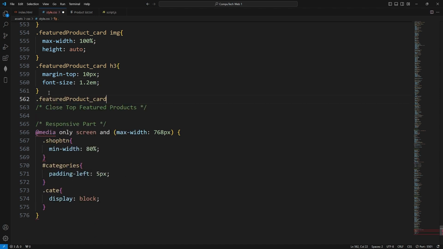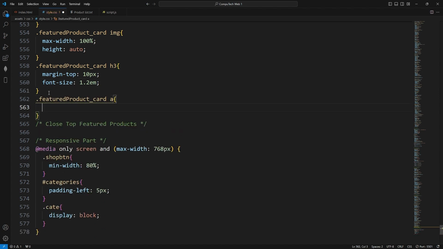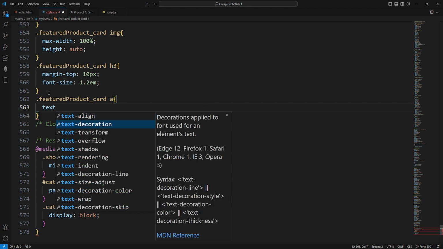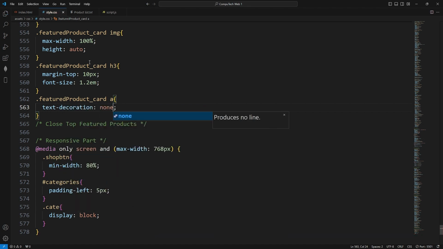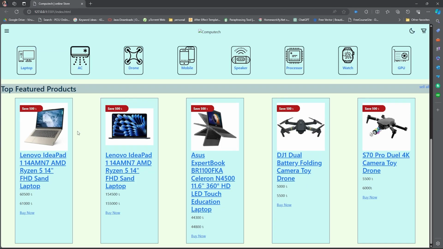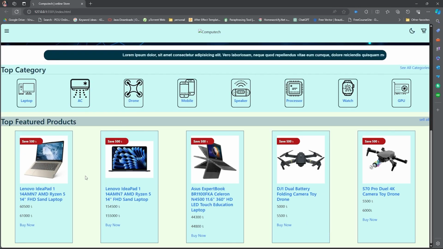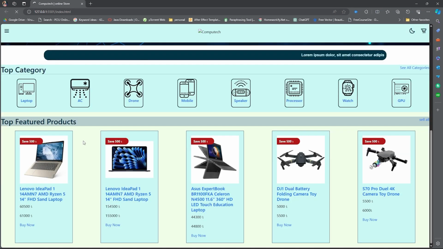For another, paste here for anchor tag, text decoration none. Okay, now go back to the web browser and see product names. It's good.